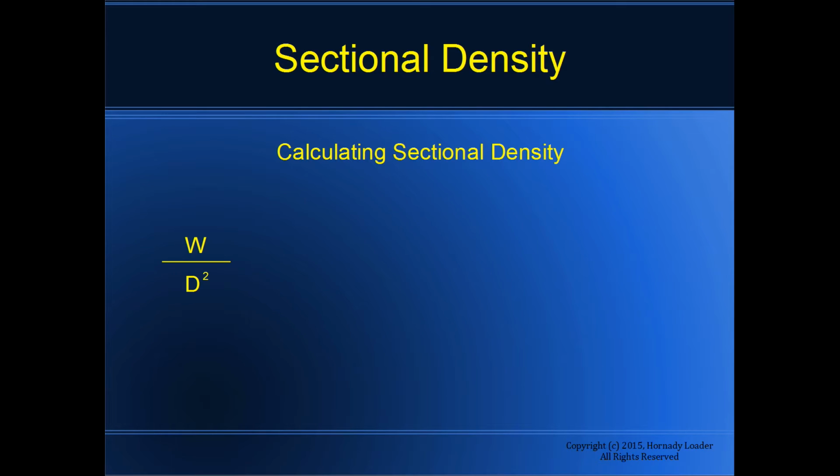And again, let's apply that same formula to our aluminum cylinder. The aluminum cylinder is also 7 pounds, but the diameter is 5 inches. So we have 5 inches times 5 inches on the bottom. That comes out to 7 divided by 25. So our aluminum cylinder has a sectional density of 0.28, very low, even smaller than our wooden dowel rod.